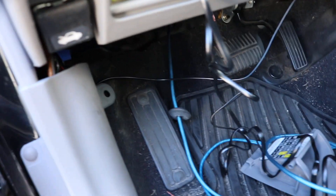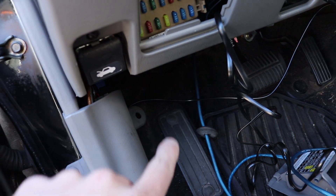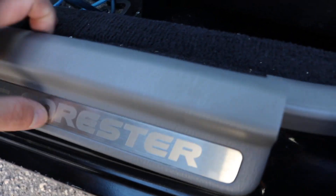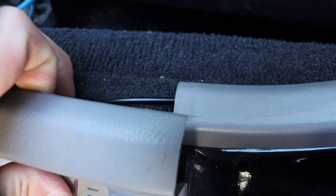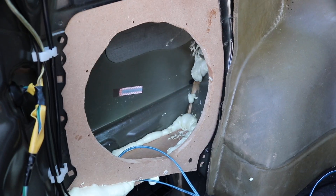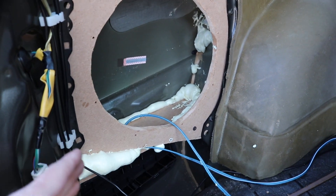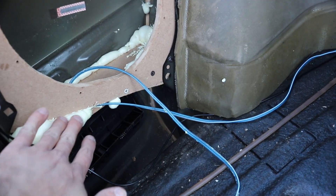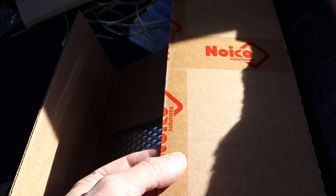Back inside the car, I've already got the little grommet in there. I push it up to pop it in place and keep it watertight. Then I route it underneath the bezel — I already got it popped up, it's just some clips on the side. I've already got one wire routed under there for my reverse camera. You can also route it under the carpet to make it cleaner, but that's too much work for me. I've given more than the recommended eight hours for all the foam to completely cure, and now I can trim it down on the outside to make sure it's flush for the sound deadening.